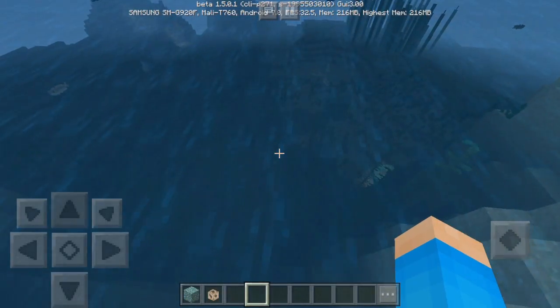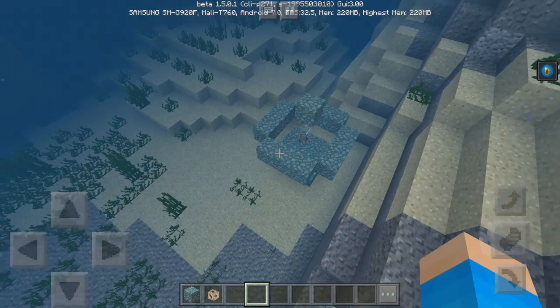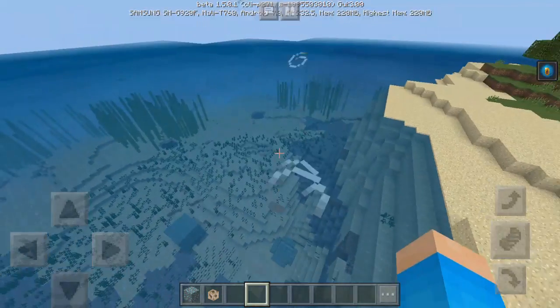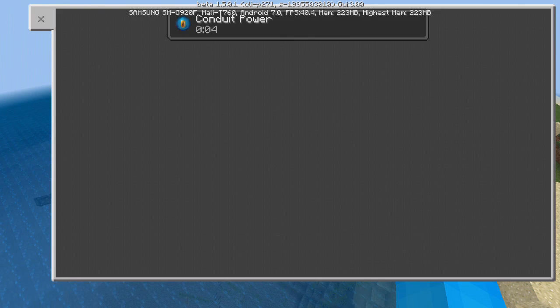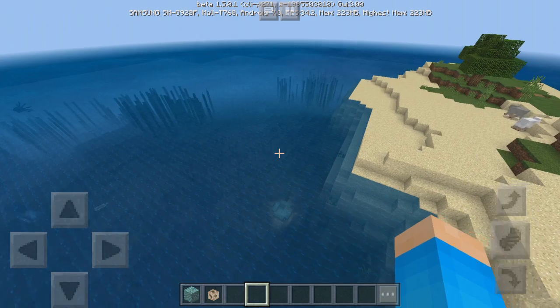I have already pre-built one of these things down here. As you can see, it does actually emit light, so if I just come up out of the water a little bit, you guys will see it does actually emit light. But right now, because we got close to the conduit, we actually do have this right here, which is called conduit power, and the closer you are, the more time you get for it.